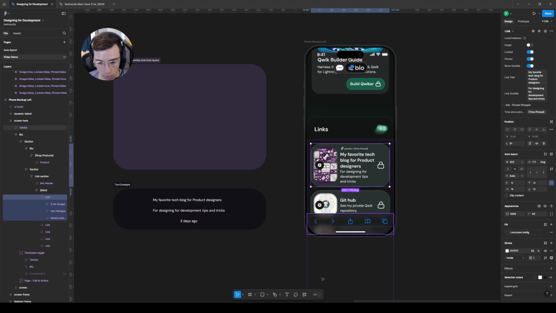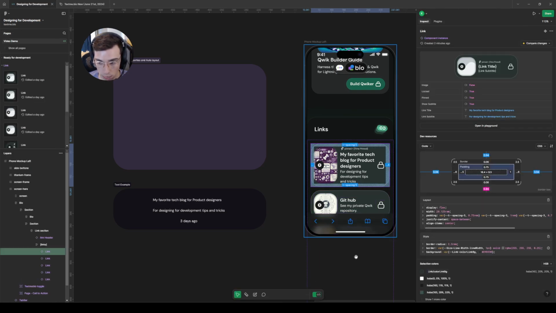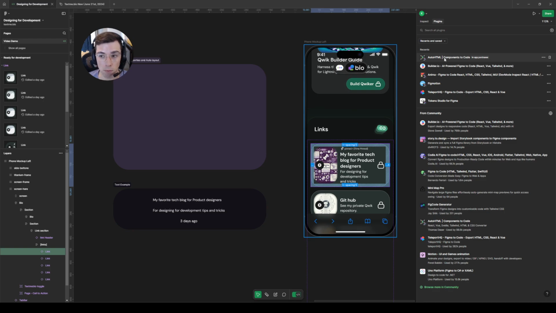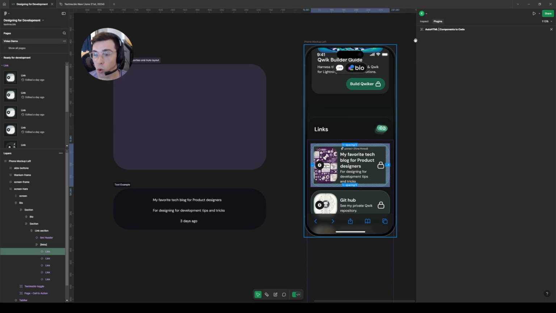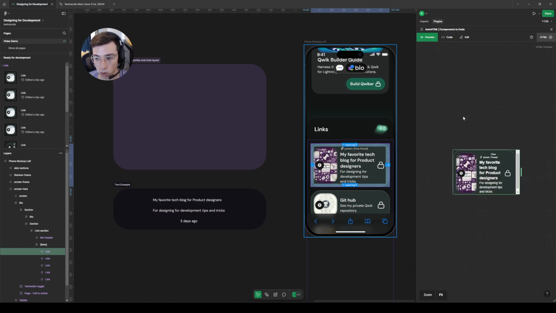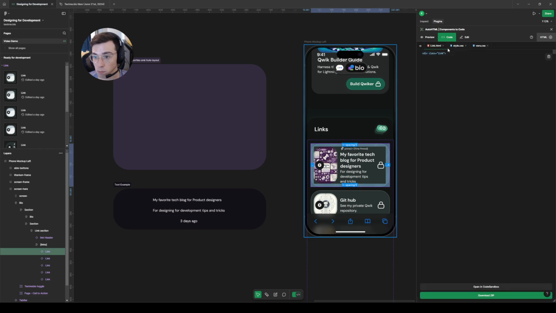So taking that same element, I can translate that into its code components. See how you have the style here? We can go a step further by utilizing plugins such as Builder.io, which is a platform that TextMe Bio uses, or AutoHTML, which enables us to directly port over the design into code, as you can see here. And by doing so, it becomes responsive.